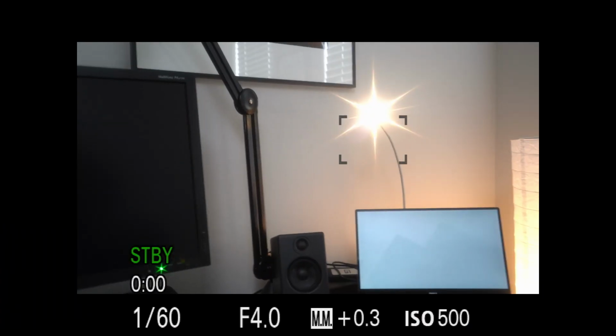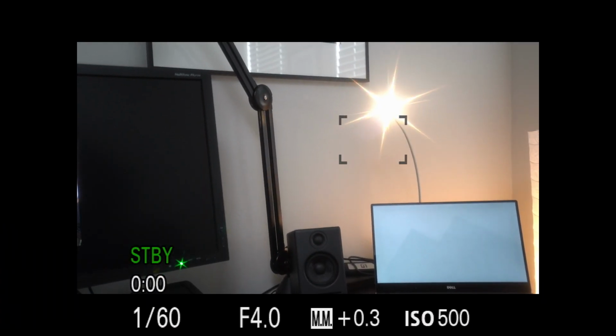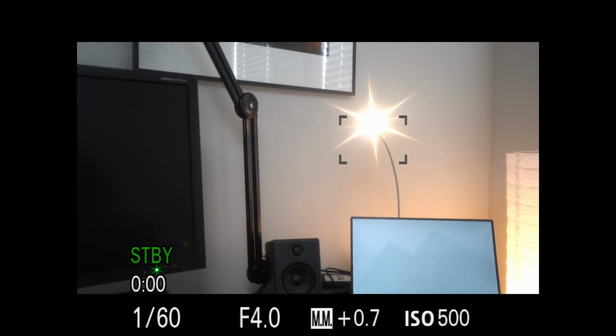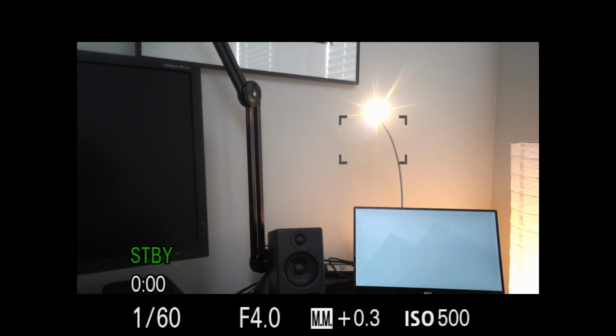So this mounts onto the front of the lens. There's a lens ring that goes on the front, and different sizes for different lenses. This just mounts on there like that. And then when I point this at the light source, you can see in the camera here, as I move it around, I can change the position of it, put the star where I want, and get a really cool effect. So that's the star filter.